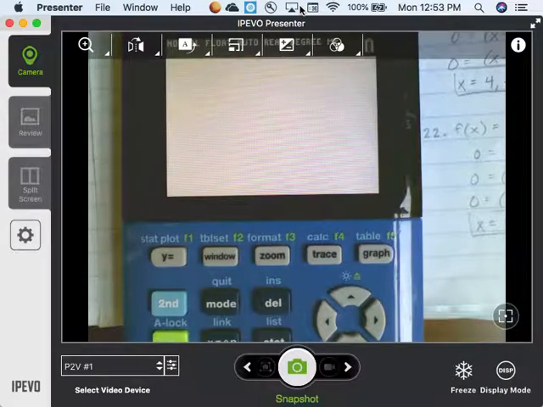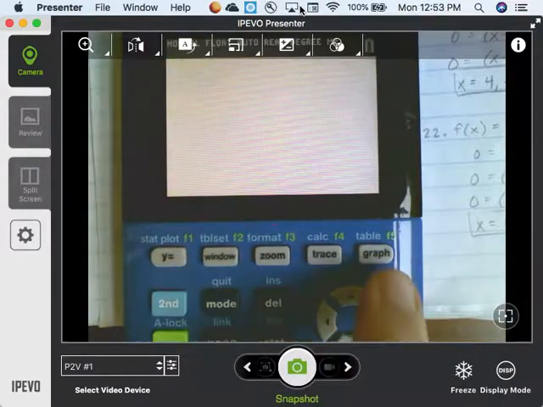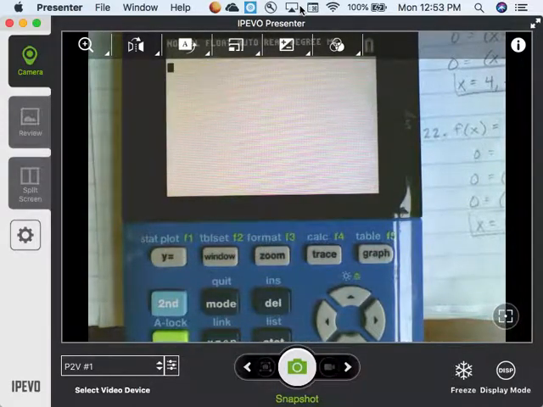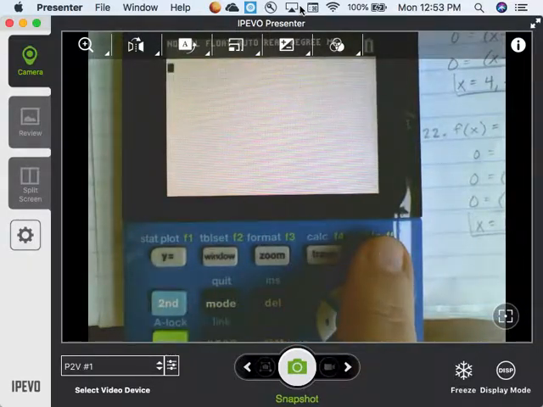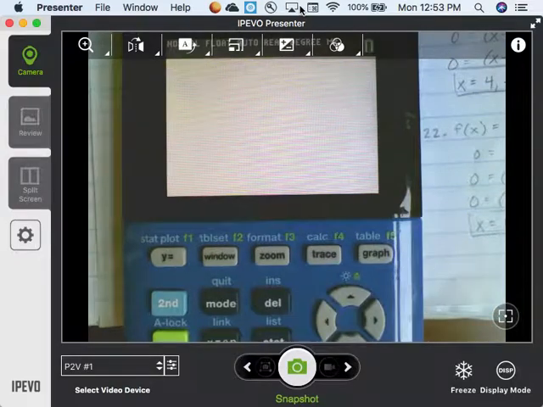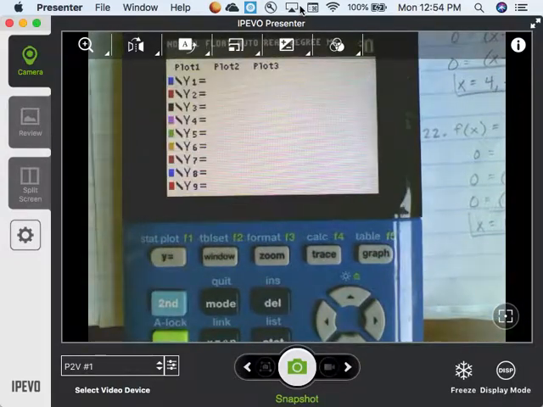Underneath the screen of a TI, those 5 buttons are really for your graphing stuff. So y equals, window, zoom, trace, graph. Those things all have to do with the graphing window. So we're going to hit y equals. Now, most of us should have a list of y equals come up. If yours has any other letter besides y, like r equals, let me know we need to change your mode.